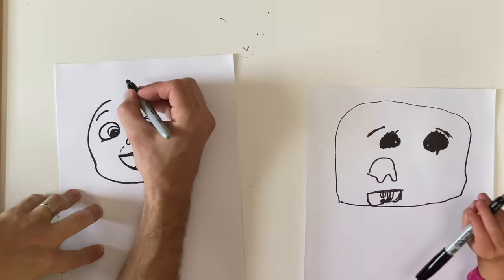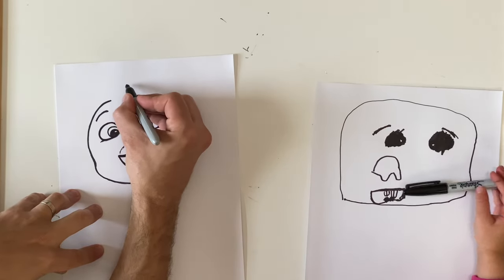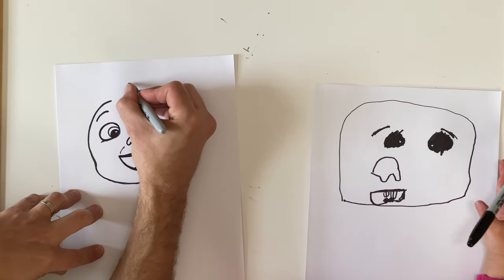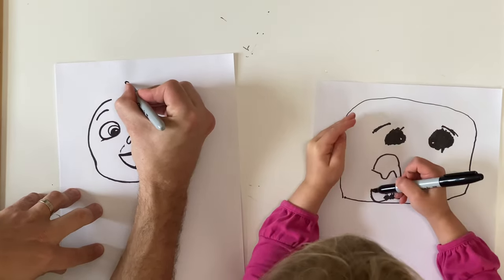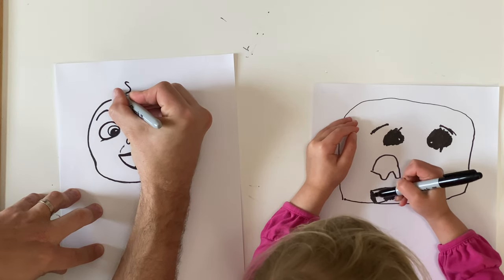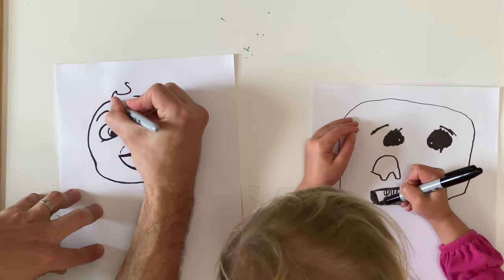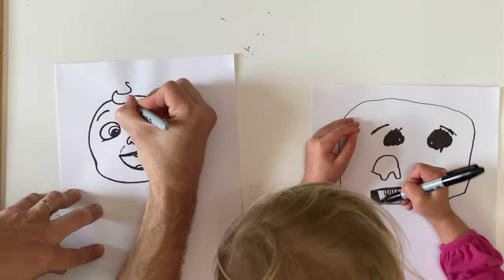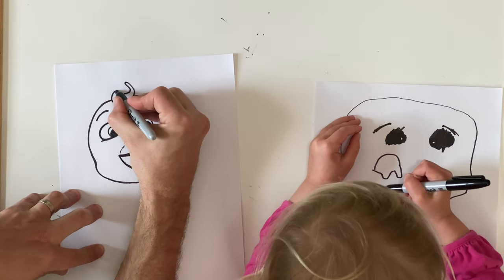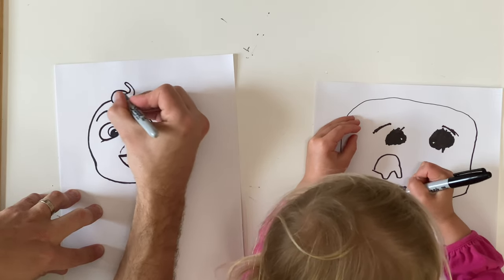You did great. So now his hair is a little tricky, okay? So what you want to do is draw a kind of pointed line up on this side. I need to color his mouth black. And then you curve it down and go up to connect, and then you connect that line down to the bottom to make a curly hair.